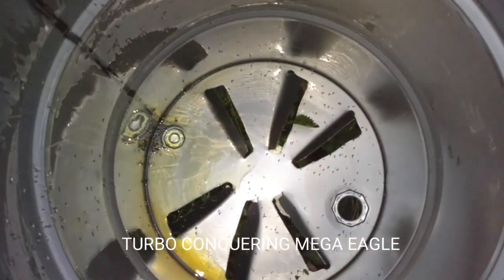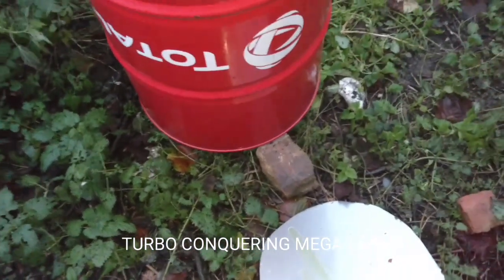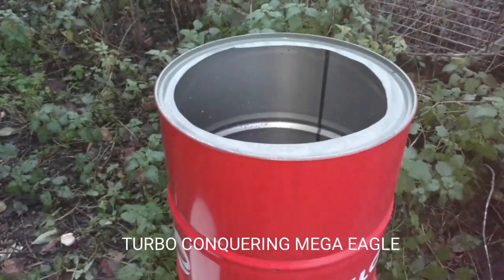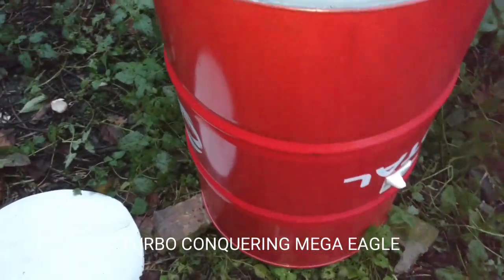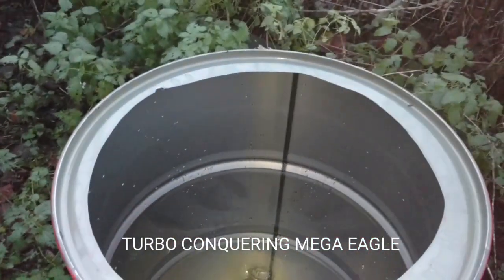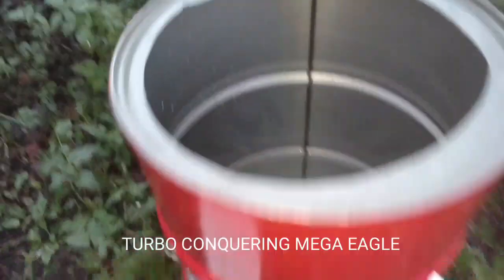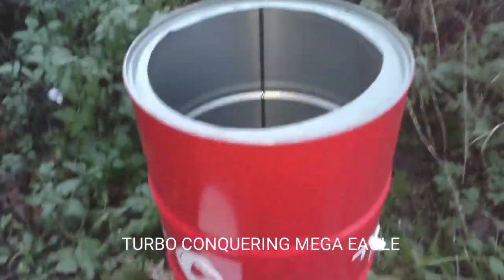This is the charcoal kiln as it stands. You can see the openings in the bottom there - it's cut and it's off the ground, perched on three bricks. What happens is we'll stick this full of wood, and then when it's been burning for 10 to 15 minutes, kick the bricks out from the bottom and throw some earth around to seal it up. It's more important that it seals up around the bottom to stop air getting in. We'll stick the lid back on - it won't fit perfectly, but that's not the end of the world because it needs to vent some of the gas. The main thing is that once we start the burn, we can stop it by preventing air from getting in. Okay, fill that up with wood.